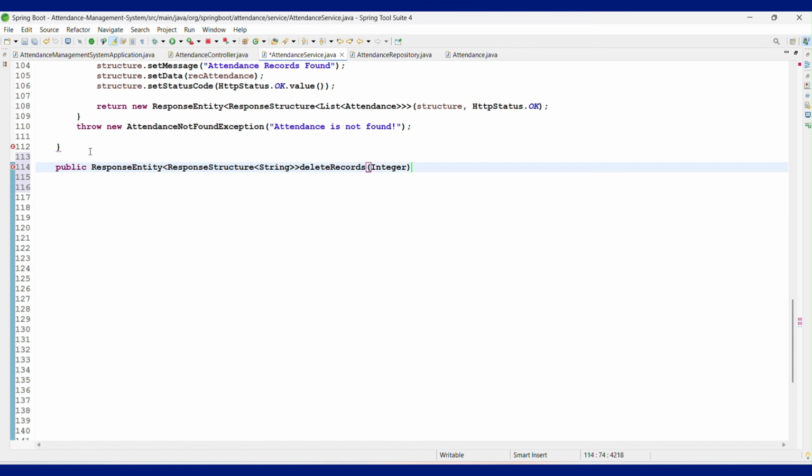When we are deleting the records, we need something unique to find that particular person. So here we have our integer ID, but in the real case we have our email or mobile numbers, and by using that we can perform the delete.